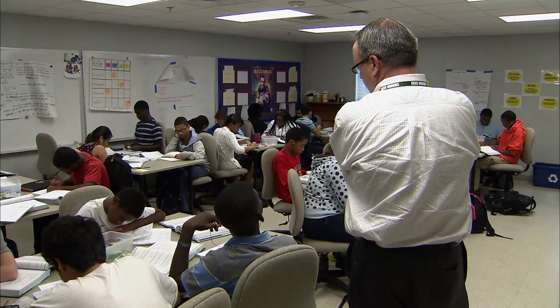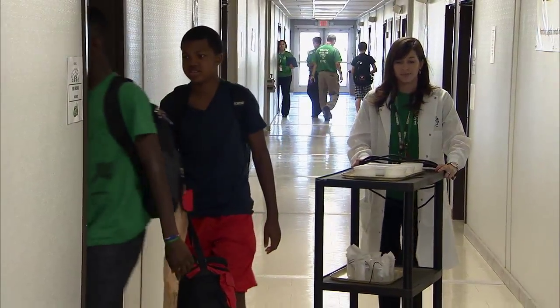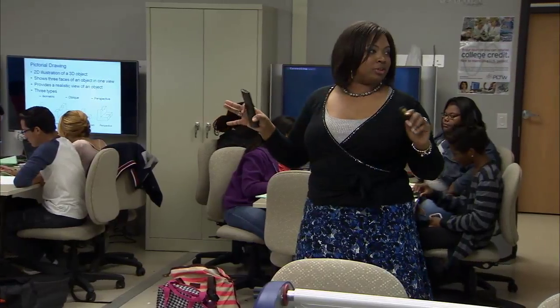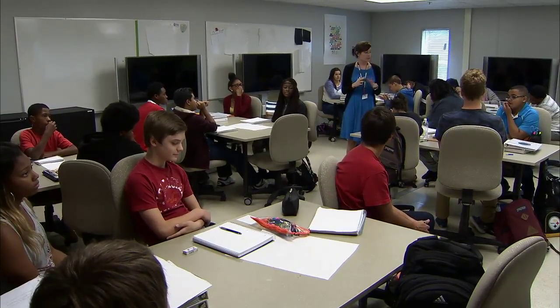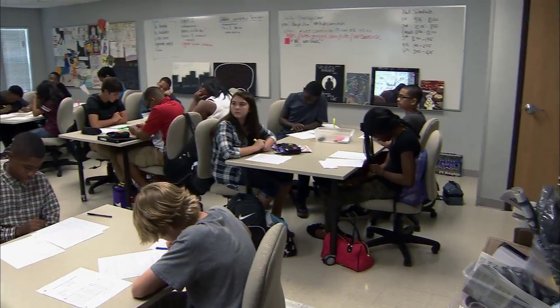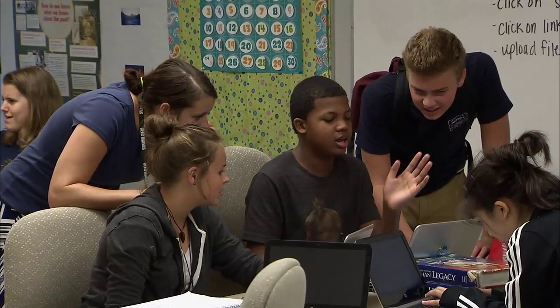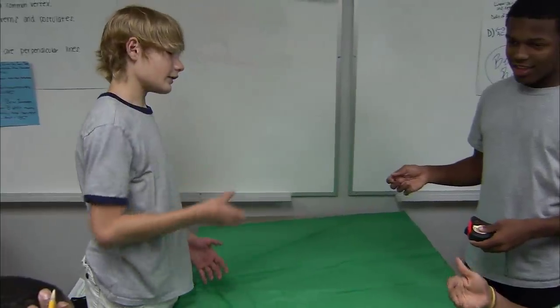Program leaders have also ensured that students have a strong support system in place in the first year of classes and as the school continues to grow. Currently there are ten staff members: six teachers, a career development coordinator, a counselor, a secretary, and the principal. Each year for five years, they will add a hundred kids, growing to a staff of around 20 to 30. It's a smaller, more intimate setting where staff will know each student, connect with them, hold them accountable, and provide support as they travel through a very difficult curriculum.